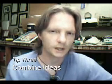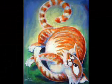So now you're up to 20 and you're probably getting a little bit more confident about painting and coming up with ideas. The next tip I have is to try combining two of your unique ideas into one artwork. So if I again use my artwork as an example, say I've got a painting of a cat chasing a butterfly and a painting of a cat chasing its tail. I could take those two ideas and combine it into another artwork that shows a cat chasing a butterfly and then a second cat chasing the first cat's tail, and that would give me a new artwork.